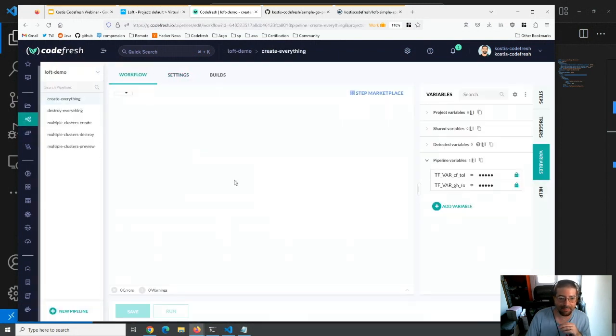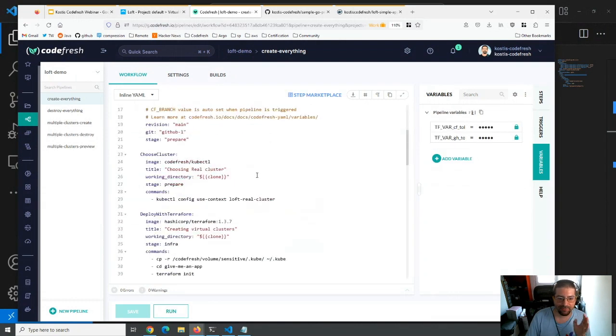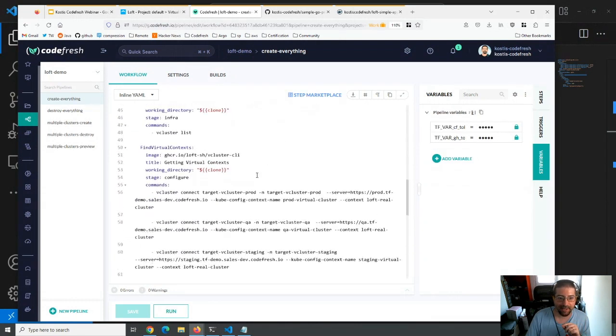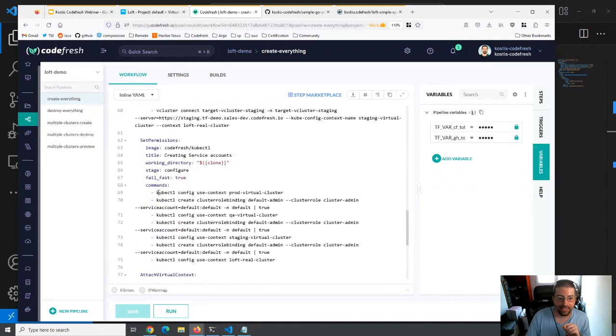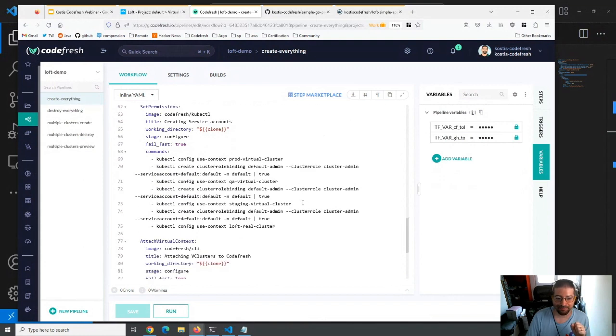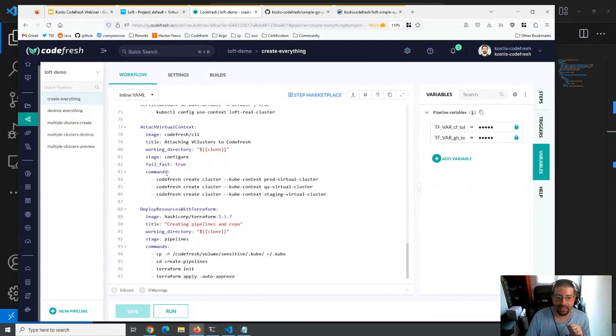And then the rest of the steps are Codefresh specific, which for this webinar are not really that important. This is not, let's say, a good thing to do in production. It's essentially the privileges and the RBAC controls that you give to Codefresh what to do in the clusters. Because these are virtual clusters, remember, these are virtual clusters that I'm creating. Essentially, I'm saying be an admin and do whatever you want because I don't really care. They are virtual. And then the final thing is making Codefresh aware of those clusters.